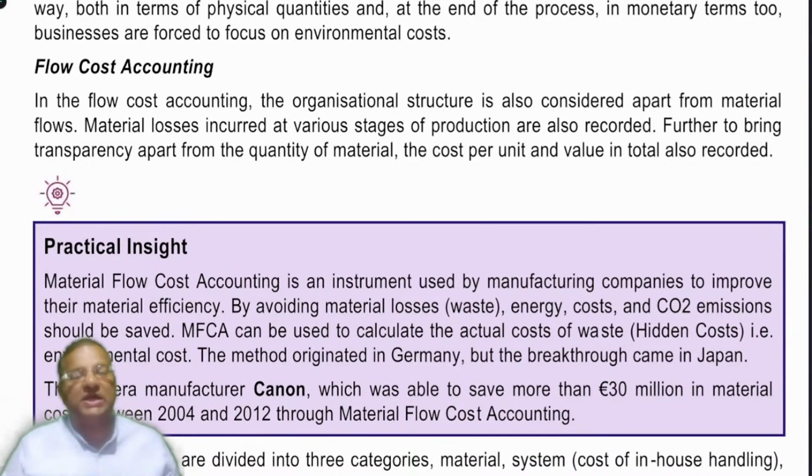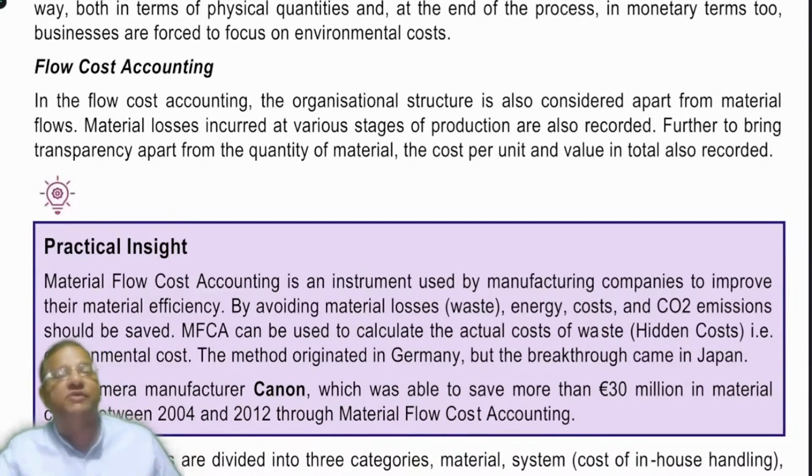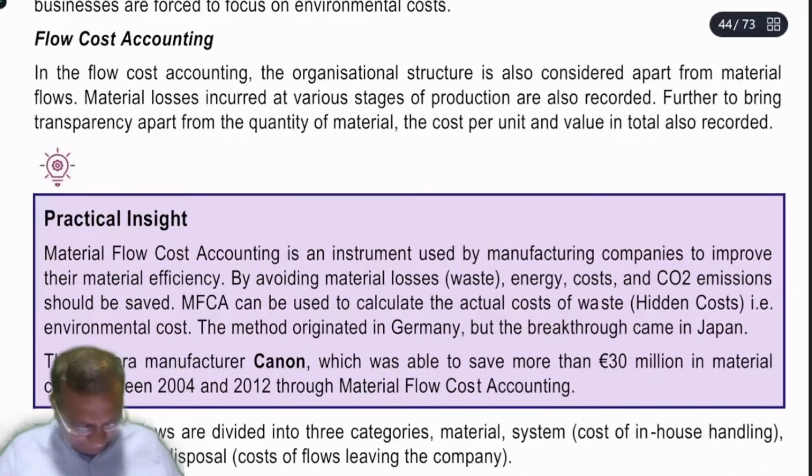In input output analysis, simply compare what comes in must go out either in the form of productive output or unproductive output. While in flow cost accounting, we consider the flow of material, we consider the flow of material used in storage, we consider the material used in delivery and disposal, and then finally decide what harm we have done to the environment. Okay, beta, बढ़े आगे.